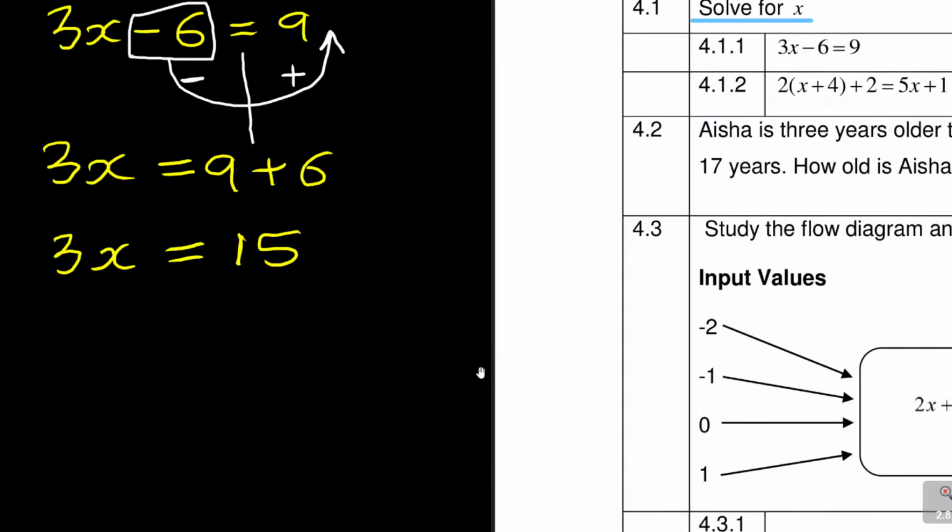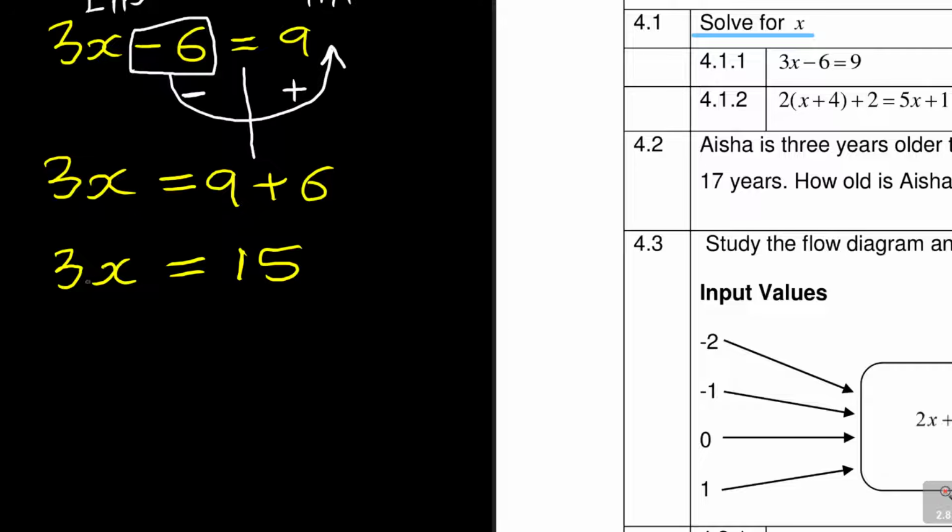So now there are some challenges that some students face. It says 3x is equal to 15. How do you get rid of 3? Now don't be tempted to say, I will take 3 to the other side, and then you say 3 is positive because there is a positive there, it will become negative. That is wrong. We can't apply that. Why? Because there is no plus or minus between 3 and x. Look at it. In here we had a minus between 3 and minus 6.